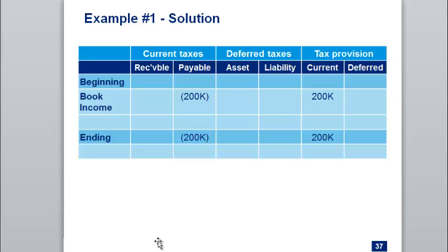But our journal entry on the solution would be, we'd credit the liability for 200 grand. That's in the third column here. We wouldn't do anything in the middle section because we don't have any deferred taxes. We don't have any temporary differences. And we would debit our tax expense, and here it's shown as a current tax expense because we're saying that this is something that we owe currently, and our entry balances. Okay?